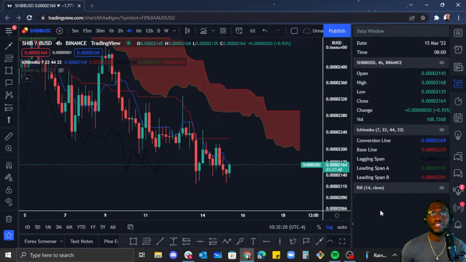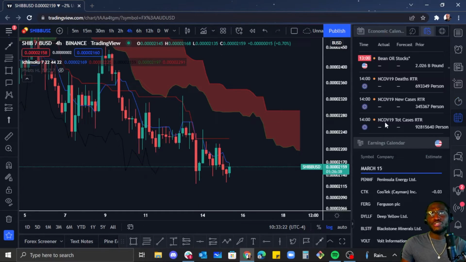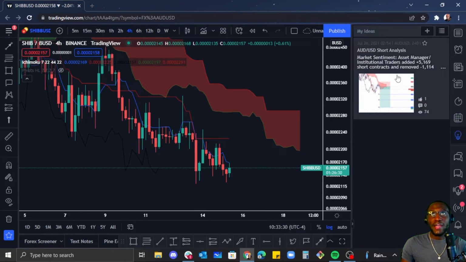But yeah, definitely take a look at the data window, because this is a great tool that TradingView has. And everything else, calendars, just tells you all the significant dates of economic news releases and stuff like that. My ideas, if you're really into posting your ideas onto TradingView, then this might be a section for you to interact with the TradingView community.